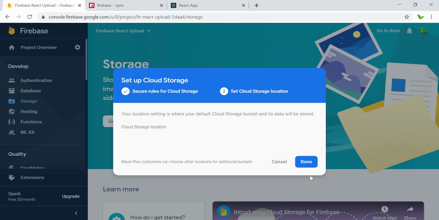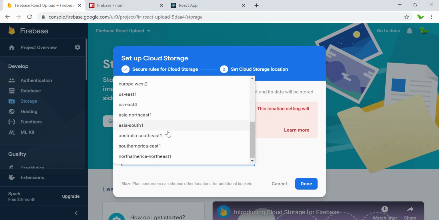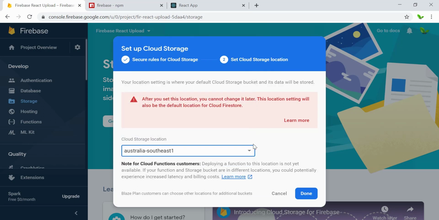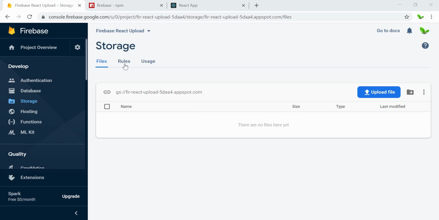So we need to click on next, and then you can choose a location. Right here I have mine set in Australia, so I just click on done, and then we need to change the authentication feature to something else. Now let's wait for this to finish first. Alright, so now the rules have been set up.